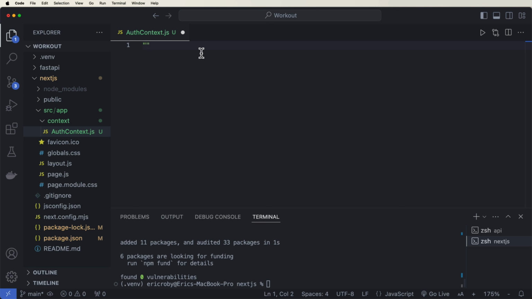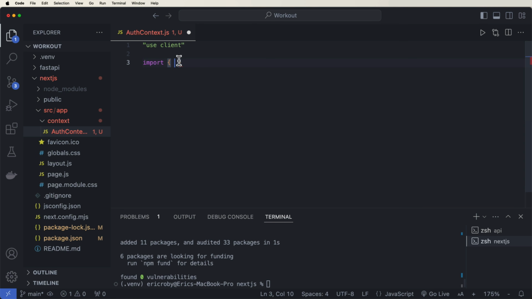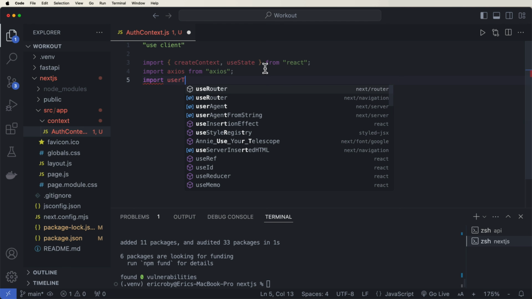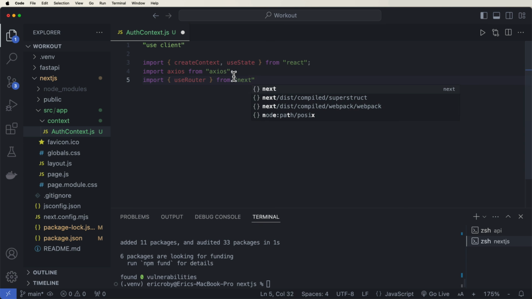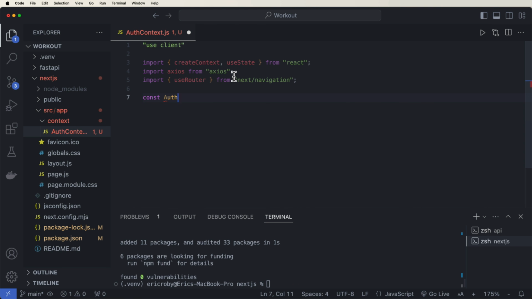So at the very beginning, let's go ahead and just type in "use client". And let's go ahead and do import createContext, useState from React. Import axios from axios. Import useRouter from next/navigation. Where our const AuthContext is equal to createContext.